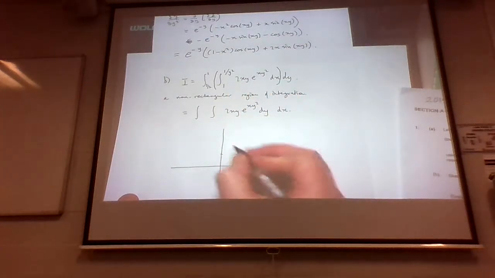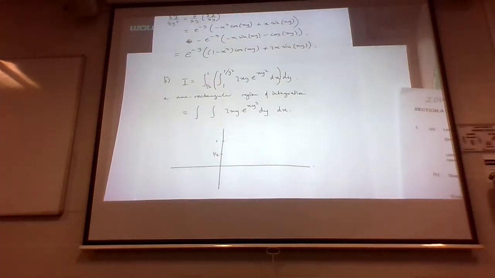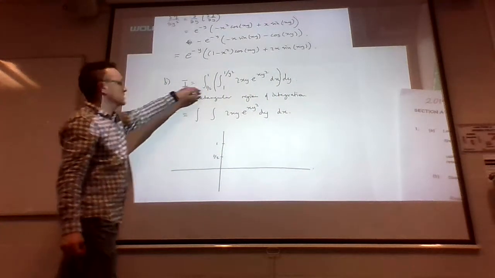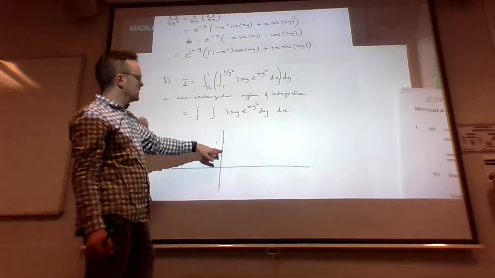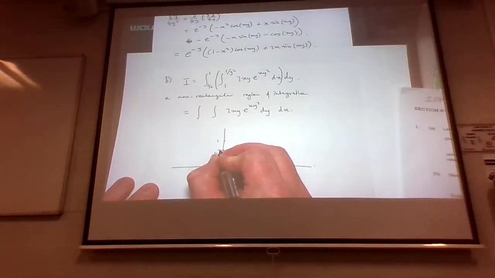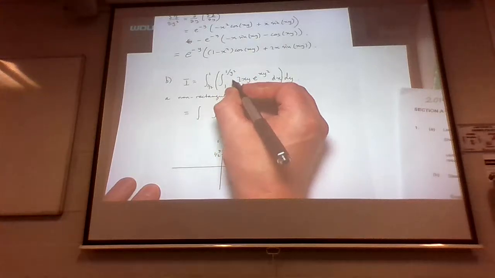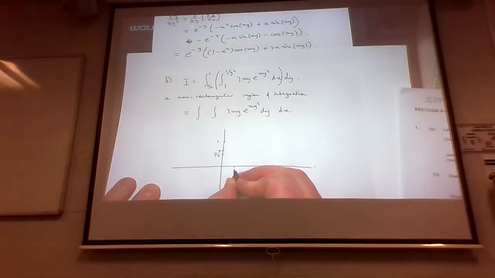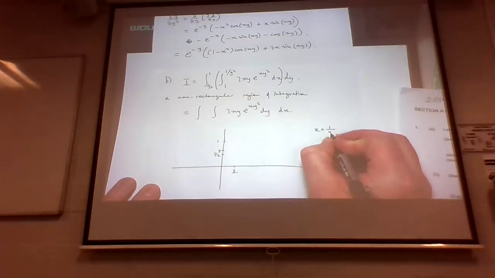The y variable varies between 1/2 and 1. So the region of integration is to be found somewhere in this horizontal band between y equals 1/2 and y equals 1. Where exactly is it? Well, for a typical value of y somewhere, the region of the x integral we integrate along begins at the value x equals 1. So that's here. And it goes up to the value x equals 1 over y squared.